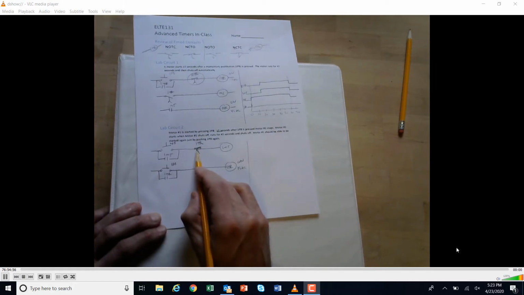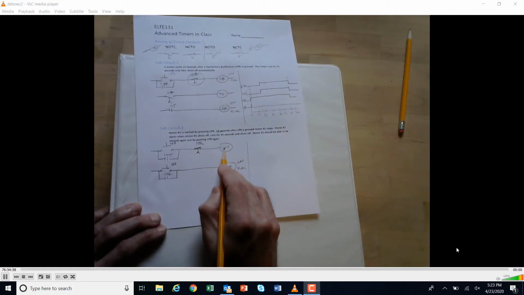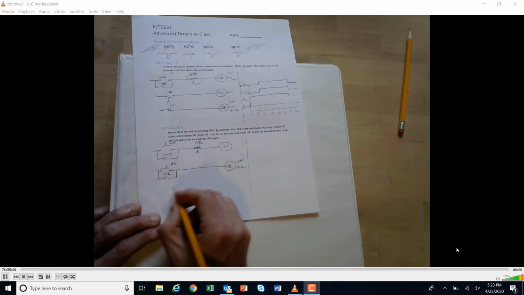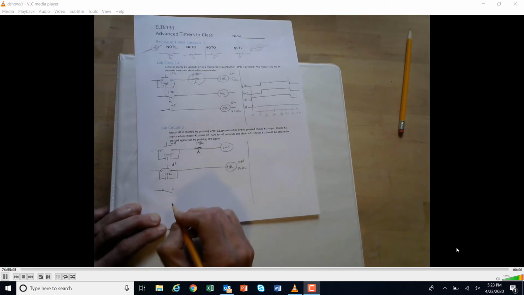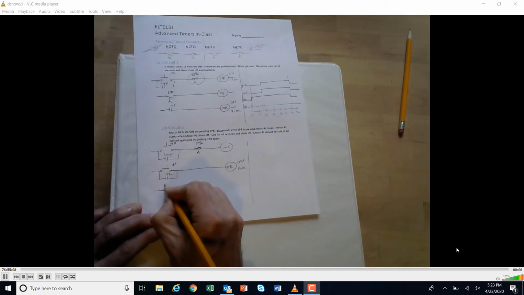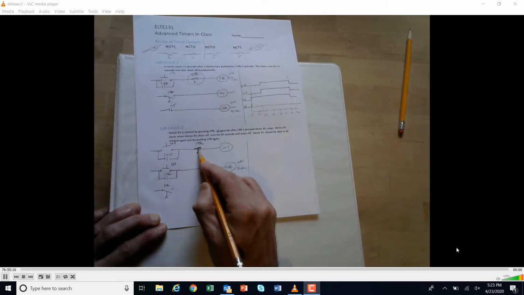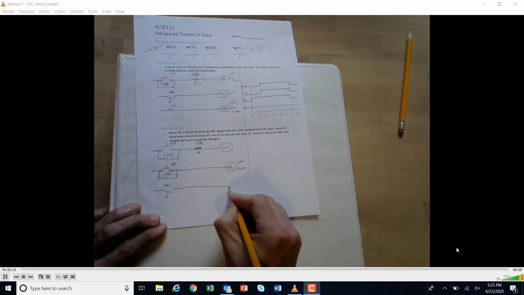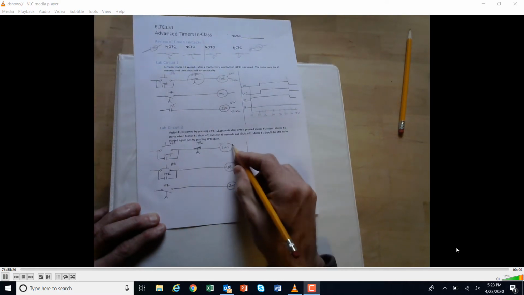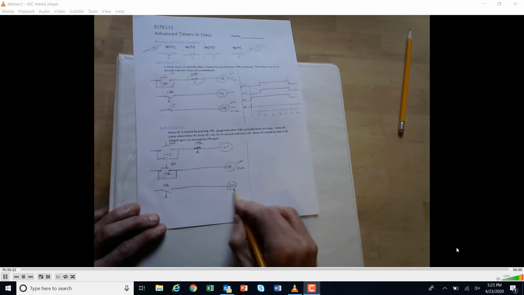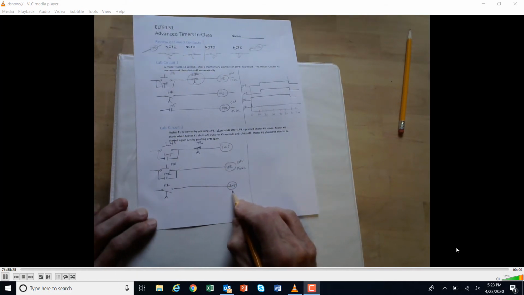Motor 2 starts when motor 1 shuts off. Well, if this turned motor 1 off, let's have this also turn the second motor on. But this one would be open and it would be closing. This one opened after 15 seconds. This one closed after 15 seconds. And when this one closed, we got the second motor to go. So now I got this motor running. This one's off after 15 and immediately this one comes on. And then this one runs for 45 seconds and shuts off.